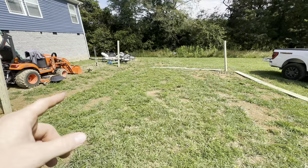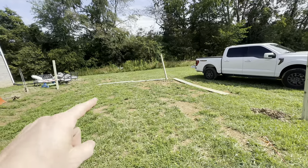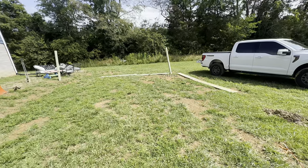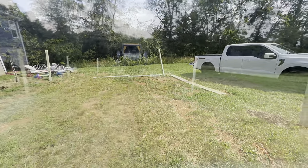I'll go ahead and jump into this. I don't have all the materials here just yet, but I do have to make sure all this is done today, because someone's coming to fill it tomorrow and bring in some sand. This project should only take two, three days at the most, but I've got to get to it.